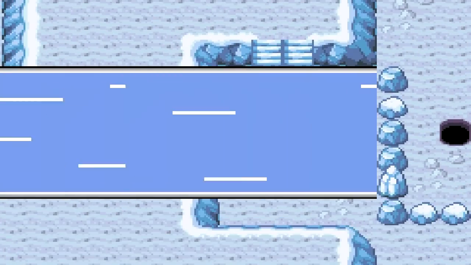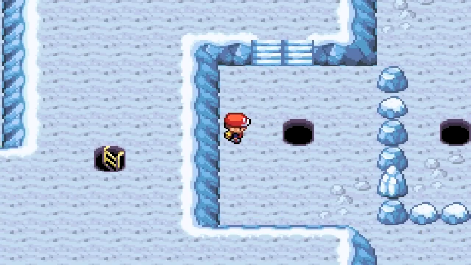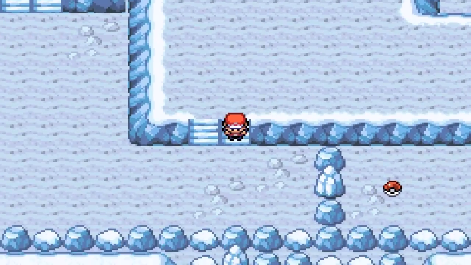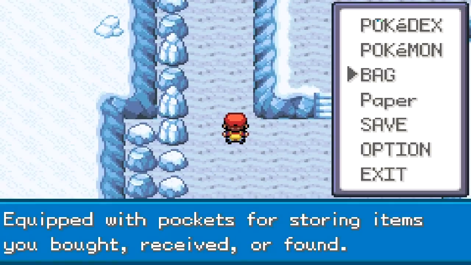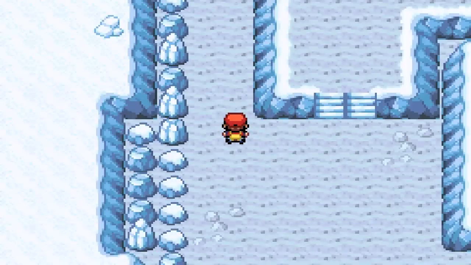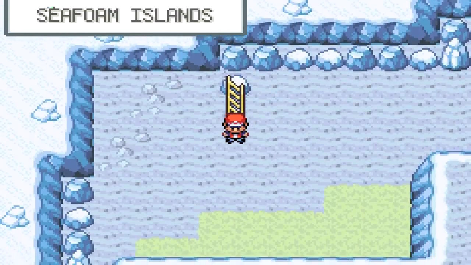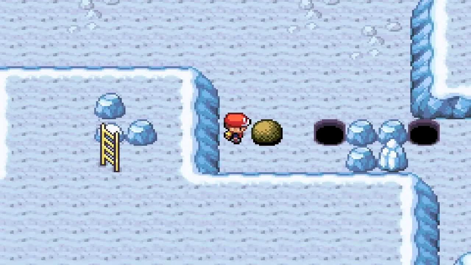And just a word of advice, you can fall in the holes. If you don't know what you're doing, you don't know where you're going, and you fall down a hole, and then you fall down another hole, you can get lost really easily. So maybe bring an escape rope. If you're doing the Nuzlocke challenge, bring a lot of potions, and bring a lot of Max Repels too. There aren't any trainers in here, so you don't have to worry about that. If your Pokemon are high enough level and use a repel, you should be fine. You should be able to make quick work of this.